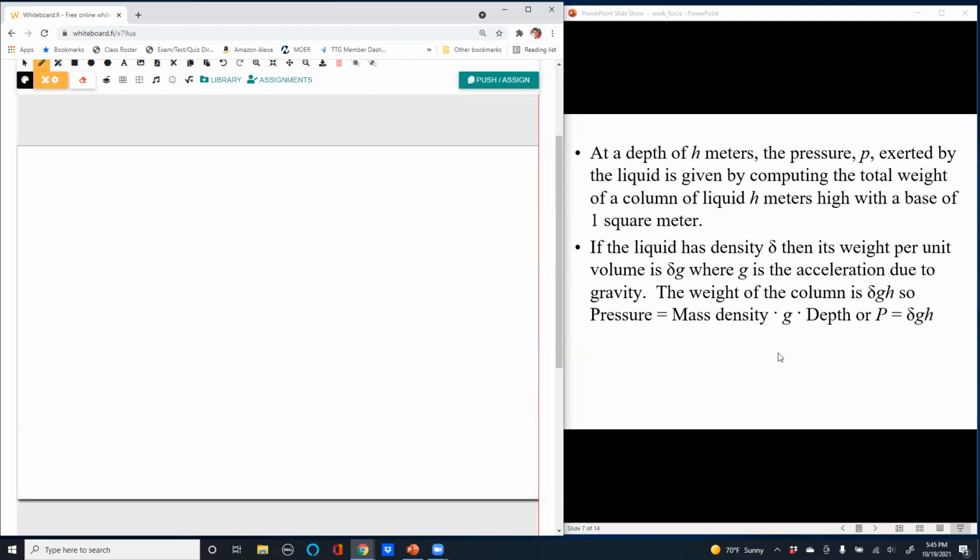And I'll show you how this works in practice. I think it'll make a little bit more sense. Now, here's where the integral comes in. The force is pressure times area. If the pressure is constant, this is a very straightforward multiplication problem. And when it's not constant is when we need a definite integral to sum up over this multiplicative structure.